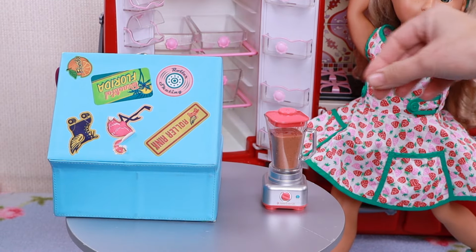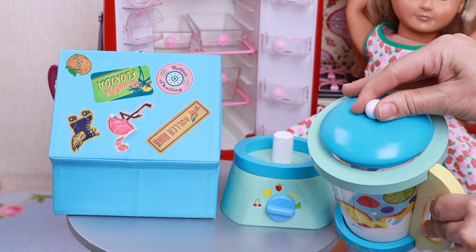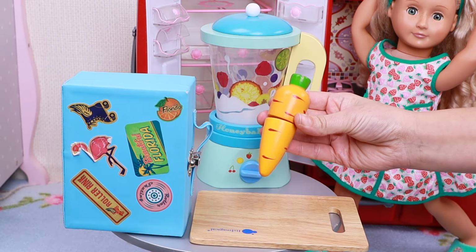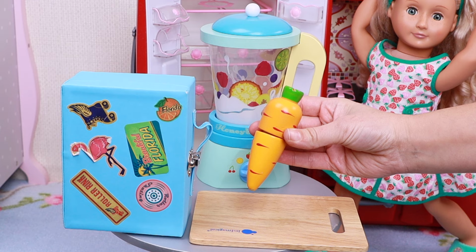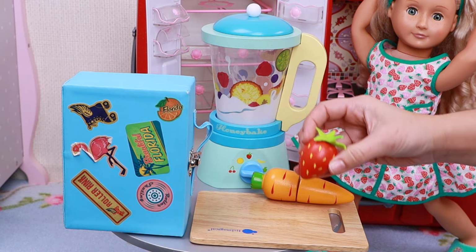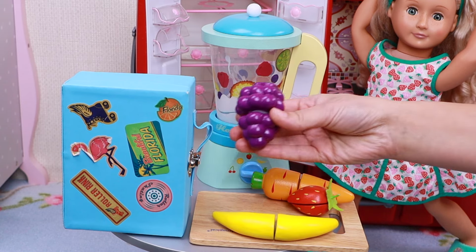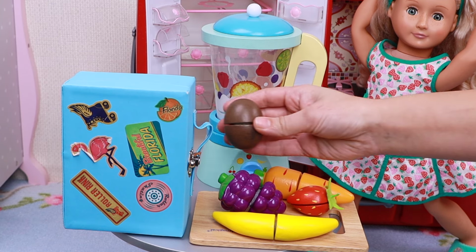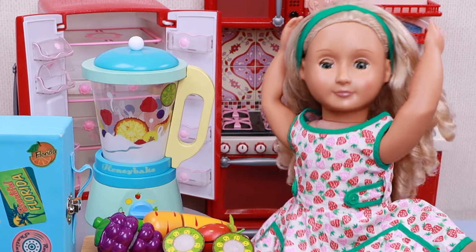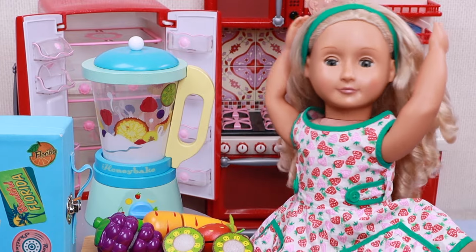It's a blender, but it's very small. Let's make it bigger. But the blender is empty. Don't worry, see in the suitcase. Look, what a big orange carrot, and a red strawberry, and yellow banana, purple grape, brown kiwi. Wait a minute! I mean green kiwi. Hey, with all these fruits, we will be able to make a wonderful fruit puree for the baby. Hooray!